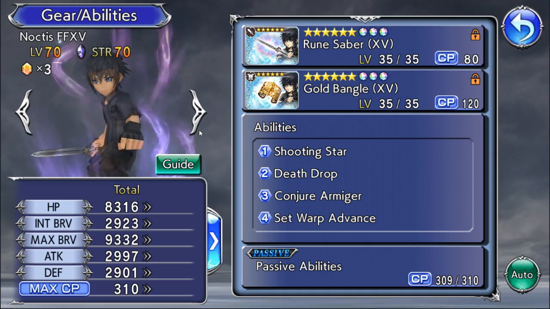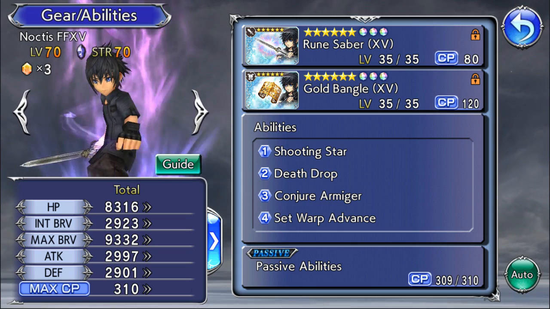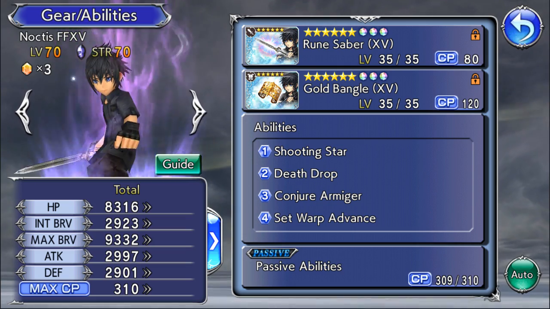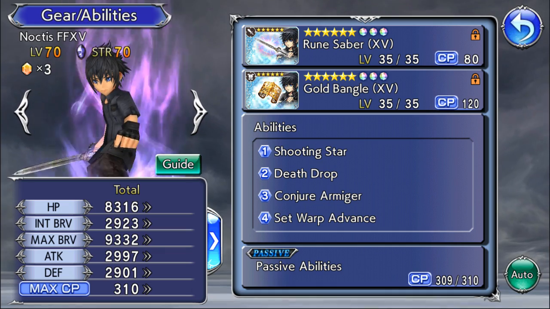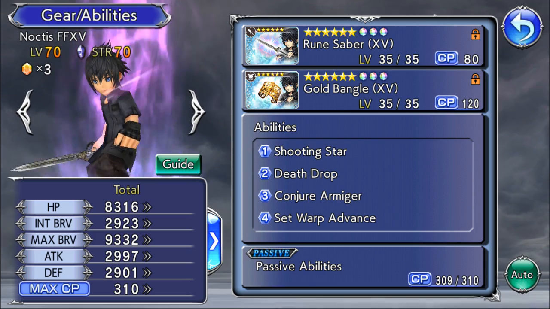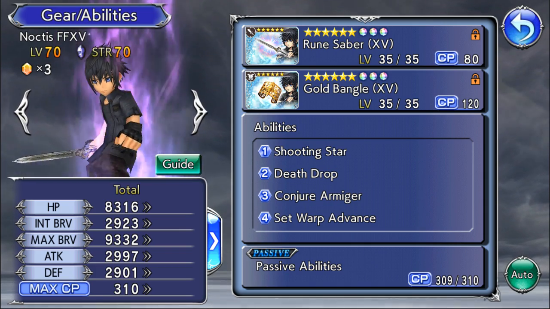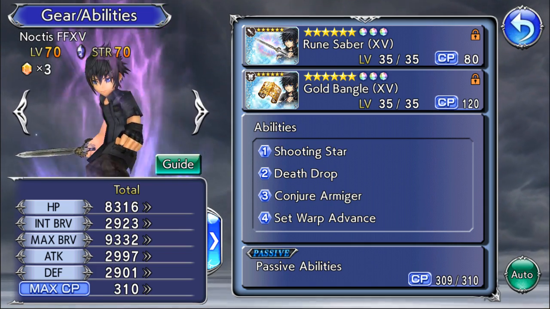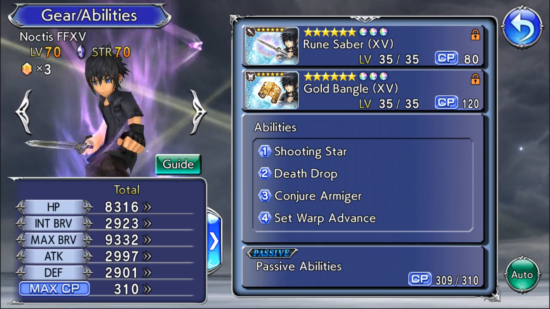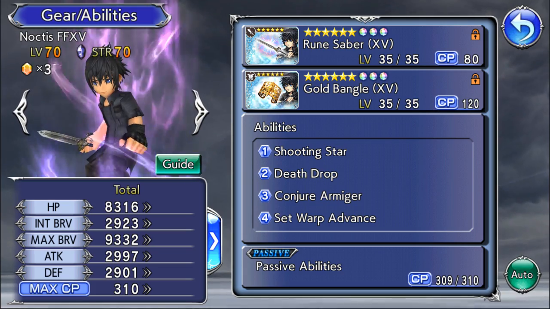Oh, here we go. So next we have Noctis. Probably the king of physical DPS right now. Amazing kit. It's just HP damage after HP damage. He provides lunge with Shooting Star, with his skill Shooting Star Plus. Just a terrific damage dealer, especially once his Armiger is on level 5.